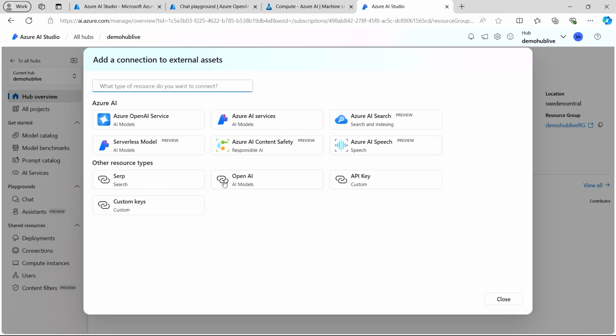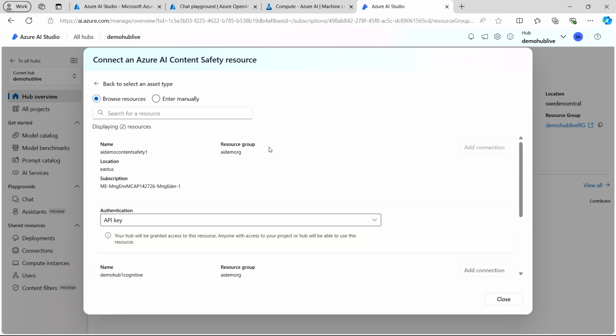I can interact with other AI integration using OpenAI, where it's now just asking for an AI link, like the endpoint, providing API keys. So just to show you quickly how this works, I'm going to integrate with AI content safety. I already have that resource up and running, so it's again just another Azure resource. What I'm doing here is creating that integration out of my AI solution, where I'm building the hub and the project.